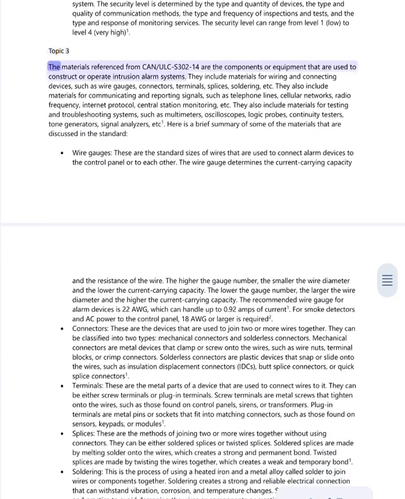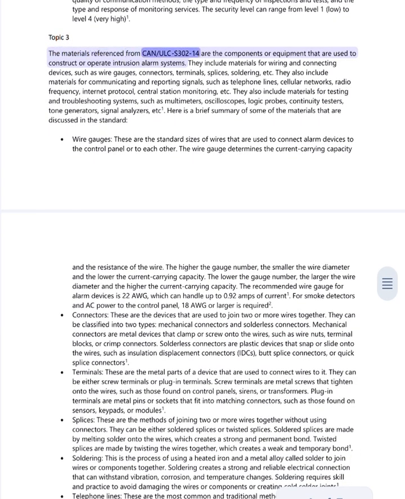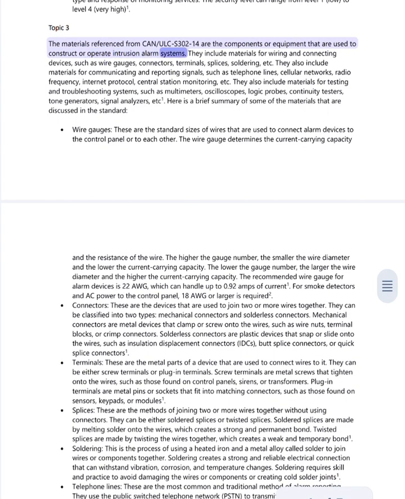Topic 3. The materials referenced from CAN-ULC-S301 are the components or equipment that are used to construct or operate intrusion alarm systems.